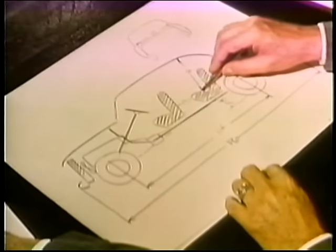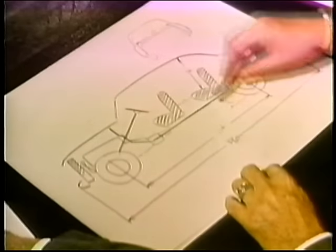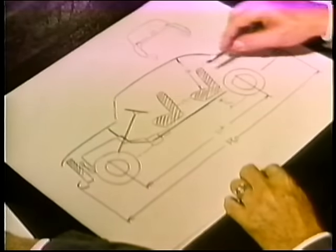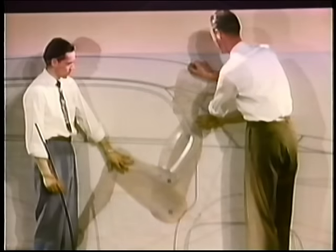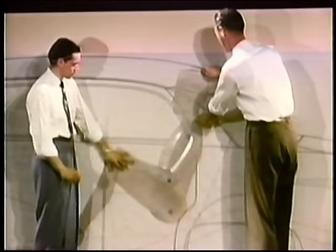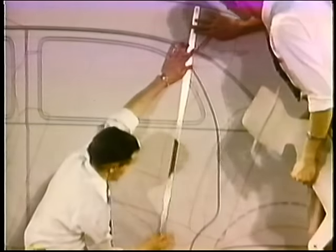The car is designed from the inside out. The idea is to move everything forward so that the passengers in the back seat are riding ahead of the rear wheels. Then we can bring the overall height down and have even more room inside. So here is the idea: a motor car conceived as a space for the riders.